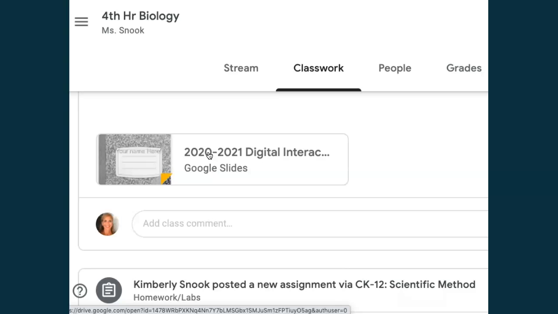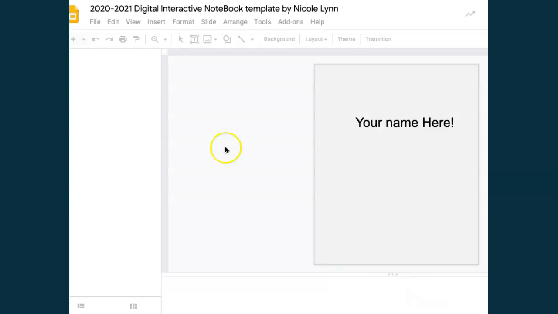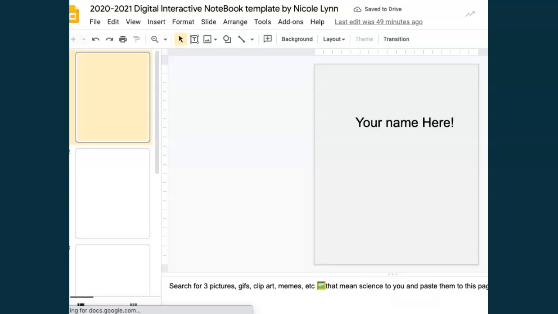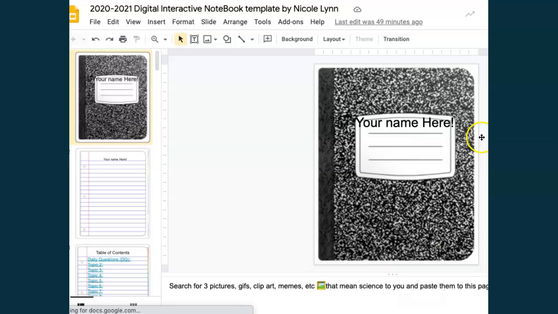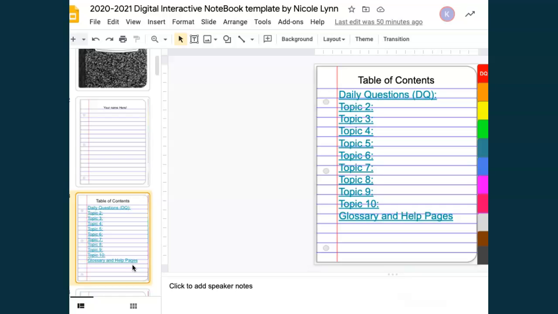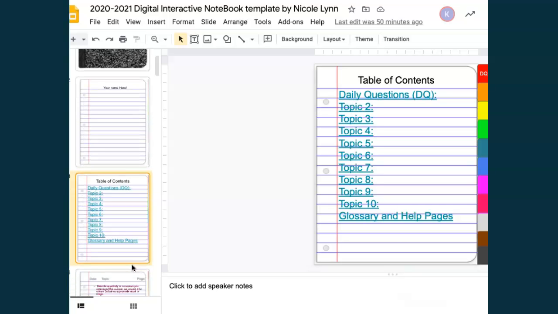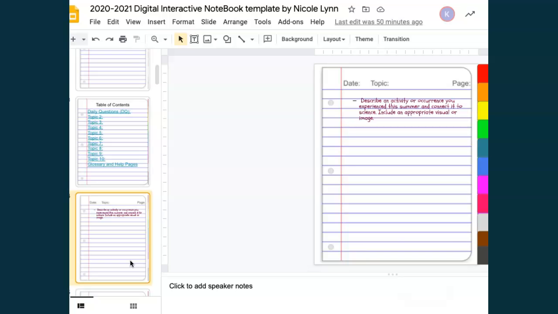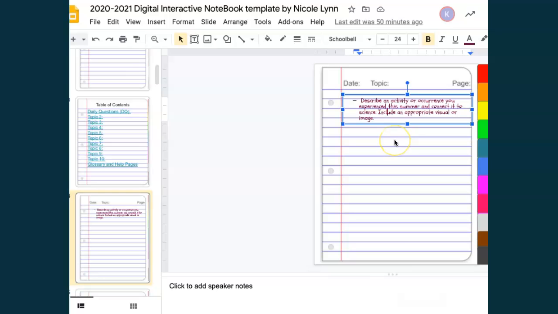But here's our digital notebook. I'm going to open that up, and if I'm going to do the digital notebook myself, I'm going to use this template. In Google Classroom, I've provided each of you with a template of this to type in on your own. So you can put your name here, some interesting things that you like here. We'll keep track of our topics on the next page. And then here's our first page, and this has our daily question. This is where I'm going to respond to the daily question.